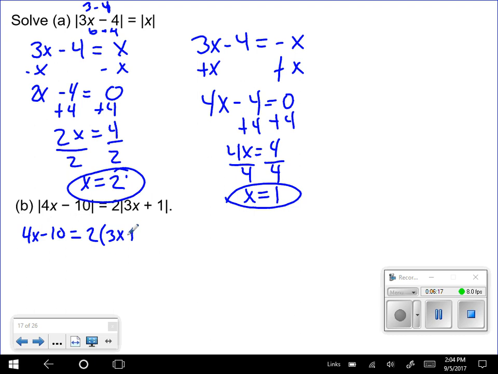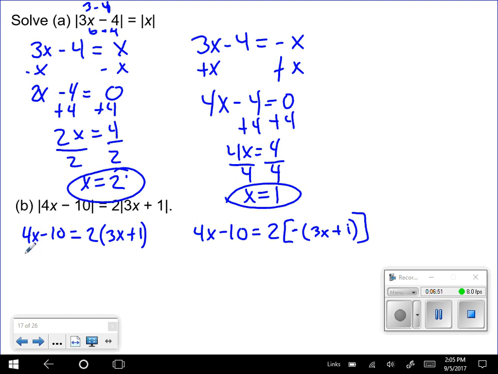But notice, this 2 is being multiplied by everything inside the absolute value, so I'm going to put those in parentheses. My other option is it's equal to its opposite, okay? But it's only equal to its opposite of the absolute value. So I'm going to say 2, and then I'm going to put in brackets a negative, because it's the opposite of this whole piece, 3x plus 1. If that confuses you, please ask a question. I can try to explain it a little bit better to you individually.